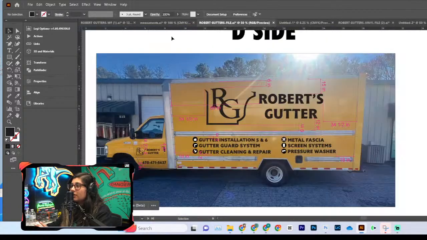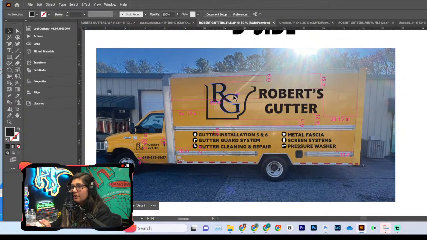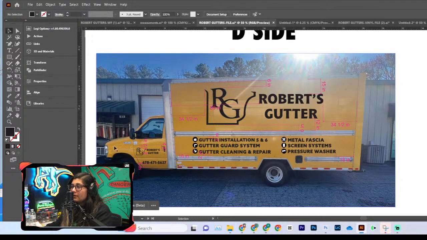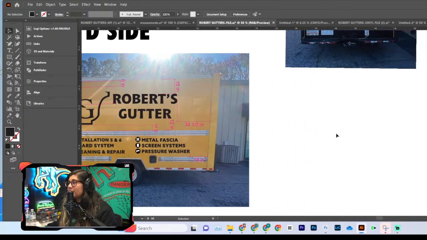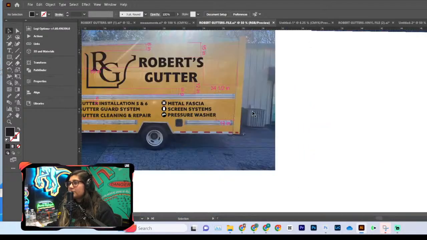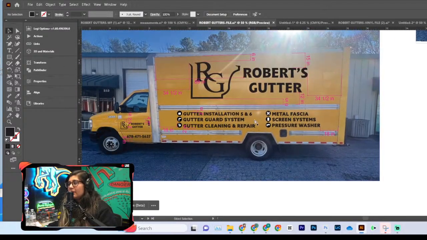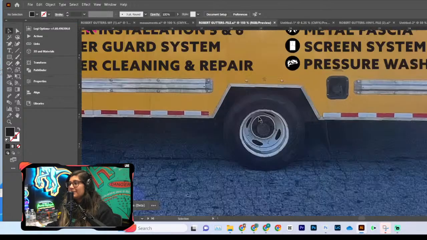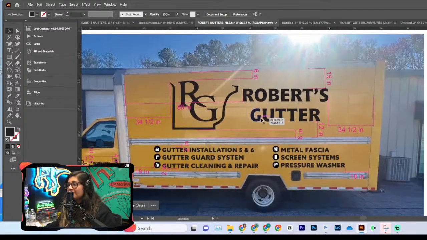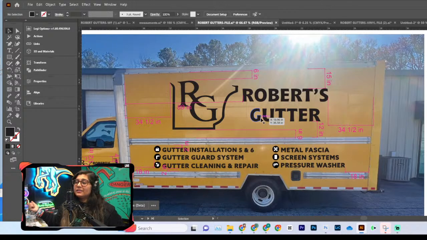I'm just going to focus on sharing this with you guys for the rubber gutters. I'm going to show you how to do the measurements for the installers and what I'm thinking when I'm making these measurements. So let's just do it for the back, because I have already done it for this side. Just a quick overview: the reason I'm putting these measurements is to make sure that the actual graphics are centered when they are applied. By giving them the measurements, I give them a good point of reference where they can start.